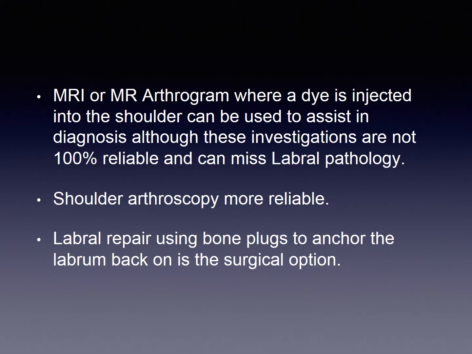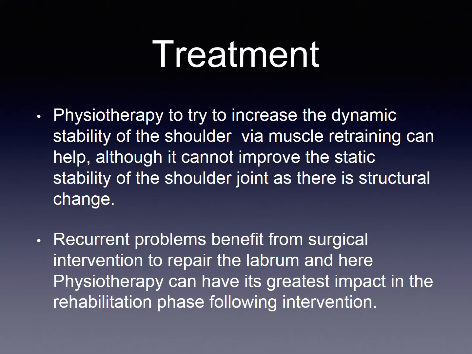If necessary, a labral repair can be carried out. This uses bone plugs to anchor the labrum back onto the glenoid rim. Physiotherapy to try to increase the dynamic stability of the shoulder via muscle retraining can help, although it cannot improve the static stability of the shoulder joint as there is structural change.